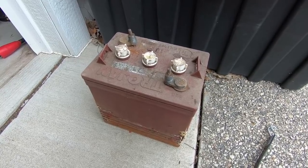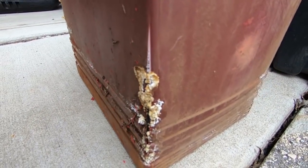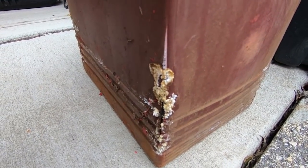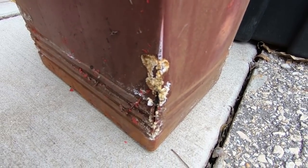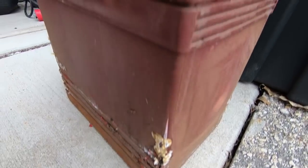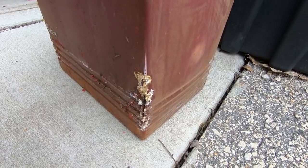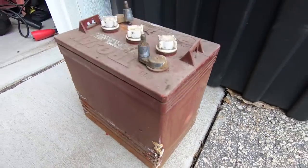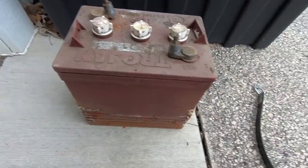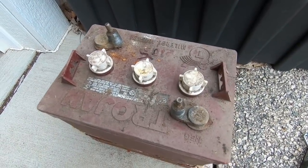After pulling this battery out, it's pretty easy to see what one of the problems was — clearly a crack down here. I'm sure this battery must have been discharged and then allowed to freeze. Water expands when it freezes into ice and busted out the corner of this. Normally you keep your batteries charged, and charged-up batteries have a much, much lower freezing point, so it's not an issue. But on an old battery that doesn't get charged, left out in the cold, it can crack, and then it doesn't matter how much water you try to fill back in for the electrolyte because it's just going to leak out the side.